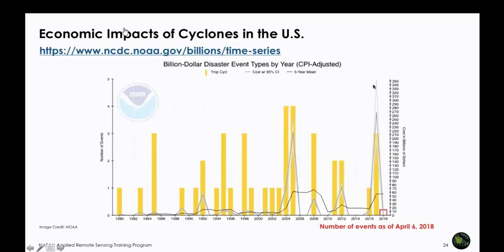You can clearly see that the economic impact is in billions of dollars. 2017 alone for the US had about $350 billion in damages because of a number of very strong hurricanes striking land regions. You can see that there is a strong interannual variability also, so it is difficult to know exactly how many storms will form in each season. So again, in addition to deaths, destruction, and other asset damages, it all costs economically as well.